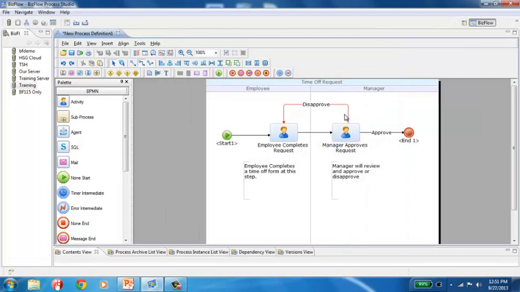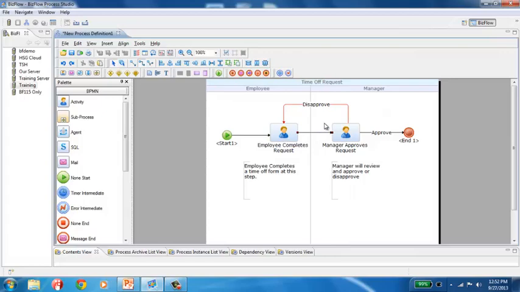So we're going to make that disapprove path in red, so it's very clear that that's the path going back after a rejection. It's also typical, and you'll see later on down the road, to use color coding to indicate, for example, that there's some logic, maybe an action condition or something on that transition line, so that in the future somebody doesn't inadvertently remove that line. So it's common and best practice in BizFlow to color code lines that have conditional logic.